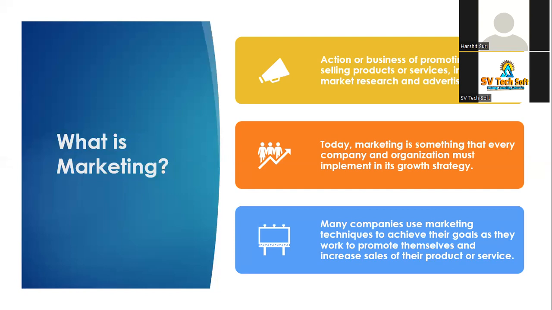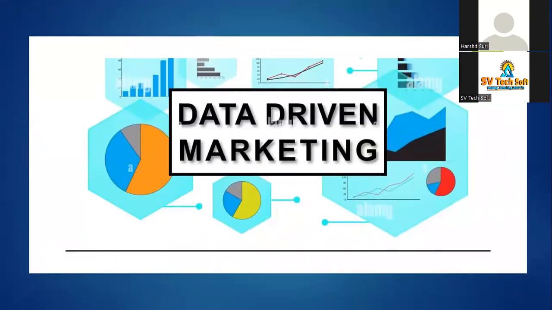So guys, with the help of digital marketing, a new type of marketing evolved, which is called data-driven marketing. Digital marketing is able to drive traffic to our website. People are coming to our website, our brand, our app. They are generating a lot of data by searching products, searching by keywords and all.